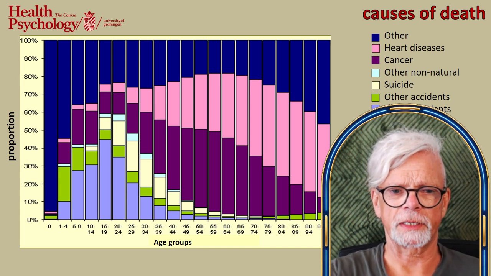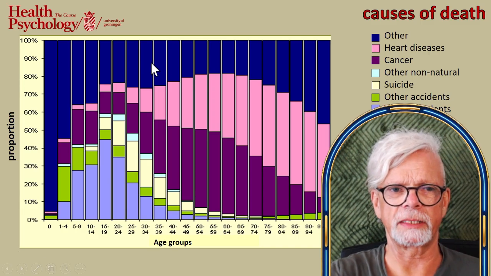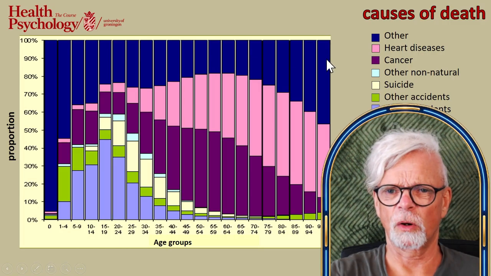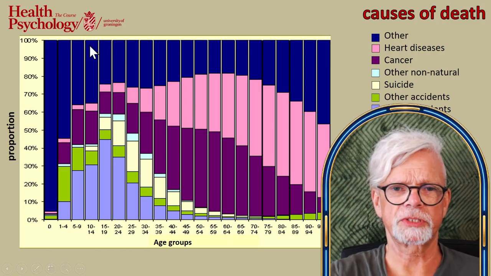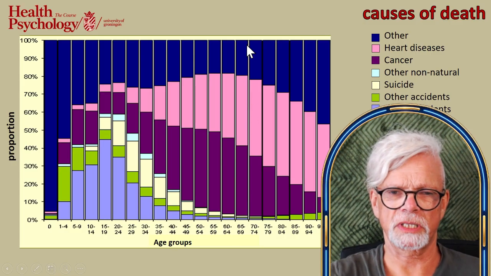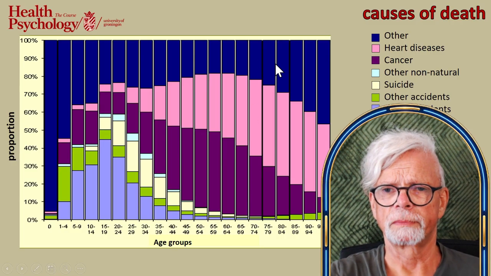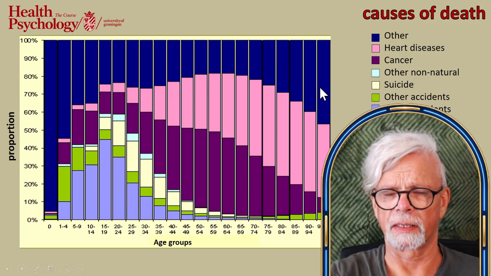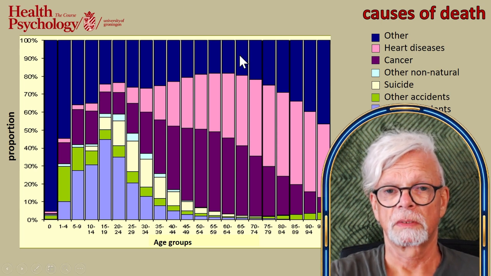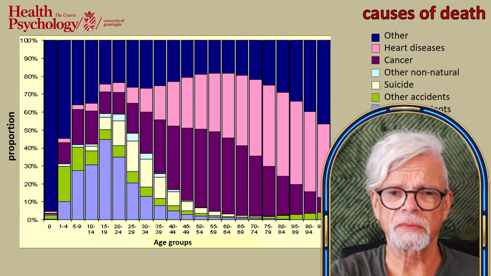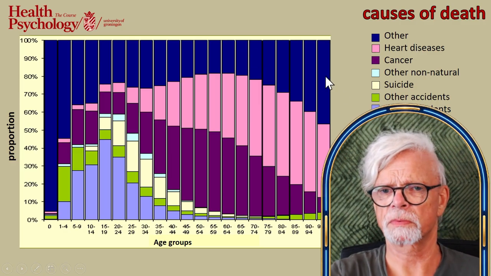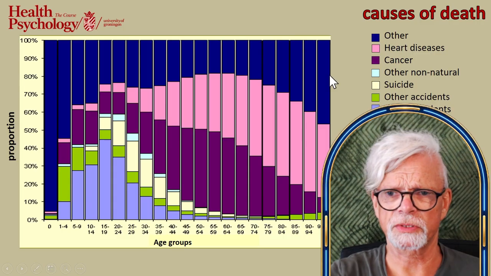And here we see from left to right, the ages. So we see that those are the younger people and those are the older people. And what we can see is that there's a lot of blue. Let's say above 60, 65, the blue is increasing. Well, those are things that are not heart diseases and cancer. For example, like Parkinson's disease or different dementia types, but also infections.